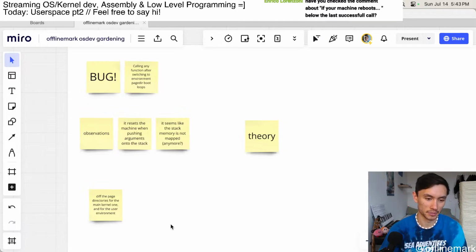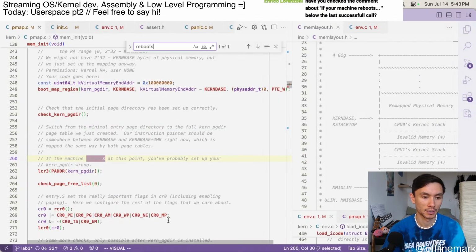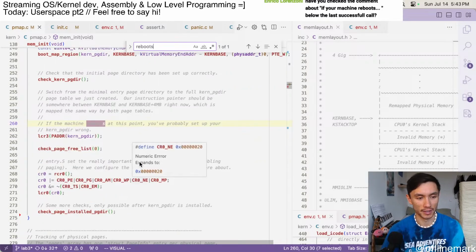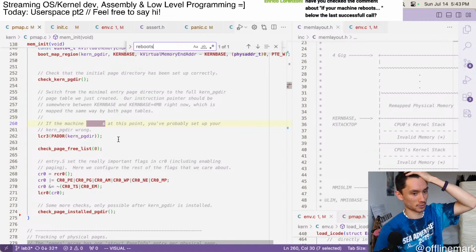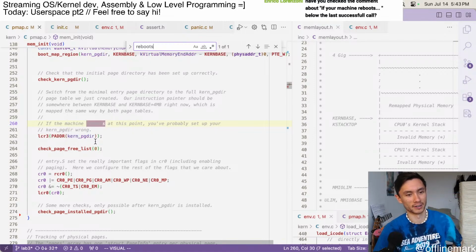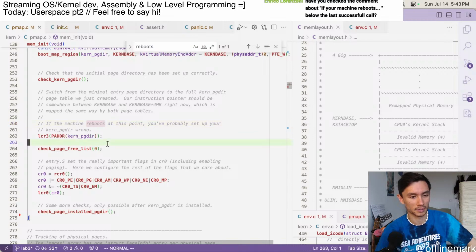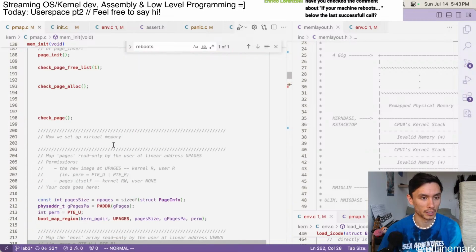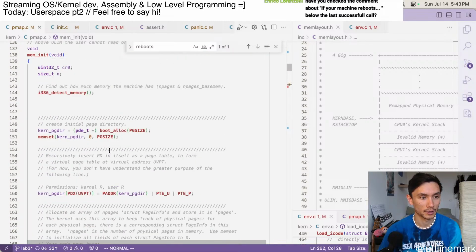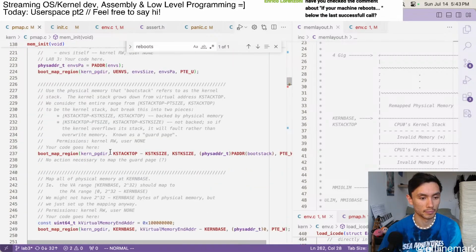One thing that's kind of interesting is that one thing that clearly shows that at least the kernel page directory is kind of working is that we can make all these function calls, I believe. So for example, I can set a breakpoint in mem init or something.